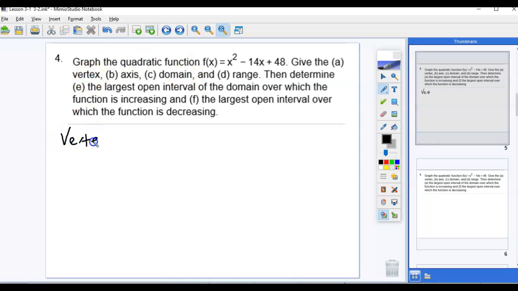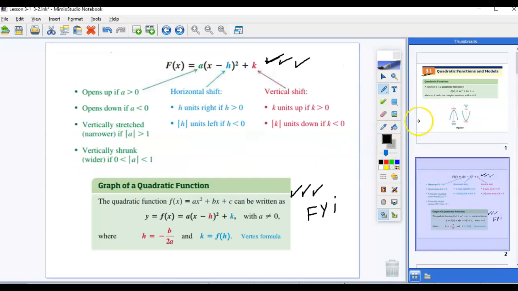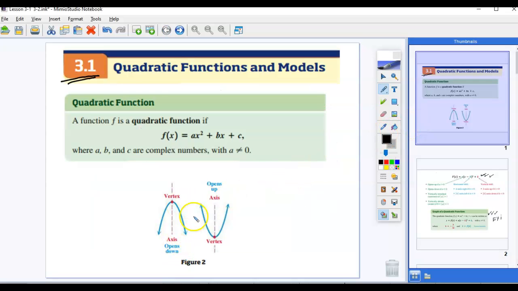So vertex, this is how you find. Let me refer back to my first graph. Vertex means when we graph our polynomial, you're going to see something like this or something like this. And as you see, those curving points are called my vertex point. So all we do is graph and see the top point or the bottom point. That's all we do.